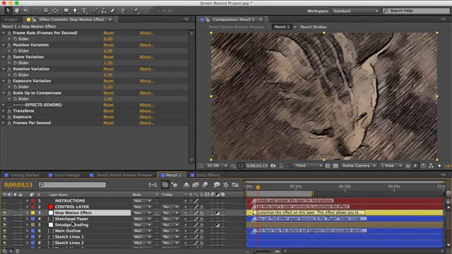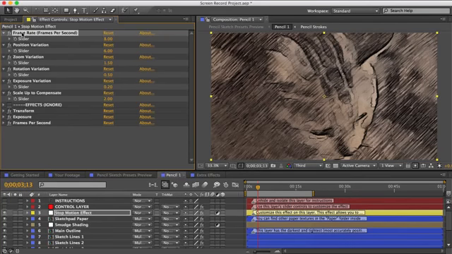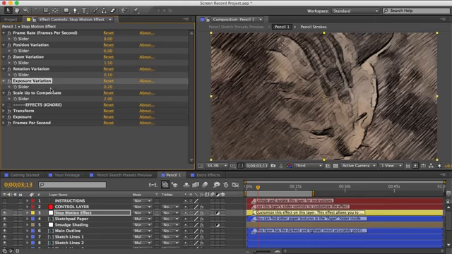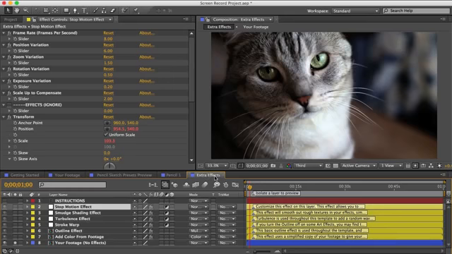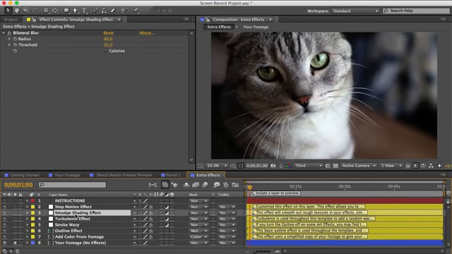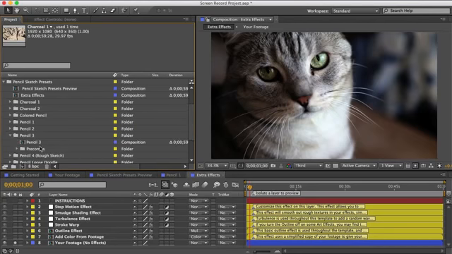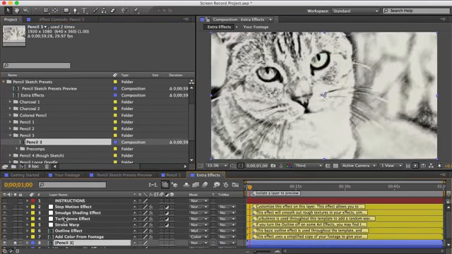And if you select the layer, you can see you have some options in your effect controls panel, and you can set the frame rate and how much each frame will shake, zoom, rotate, or change exposure on each frame. I'll go back to my extra effects comp, and the next effect is smudge shading. Artists sometimes will rub the paper with their hand, and it sort of blends and smooths out their shading. So that's what this is going for. I'll bring in one of the presets and put it at the bottom here, and you can see what this does. So that's without smudge shading, and that's with it. You can turn it up or down and customize it with the controls on this layer.